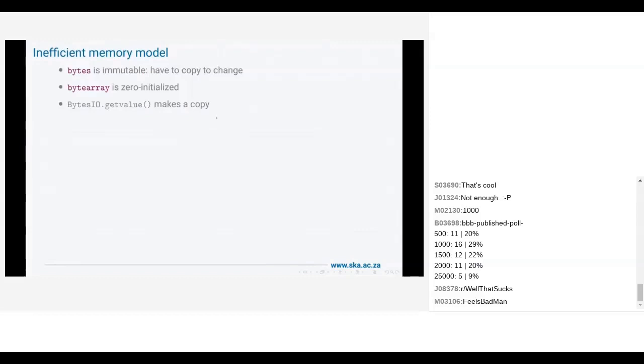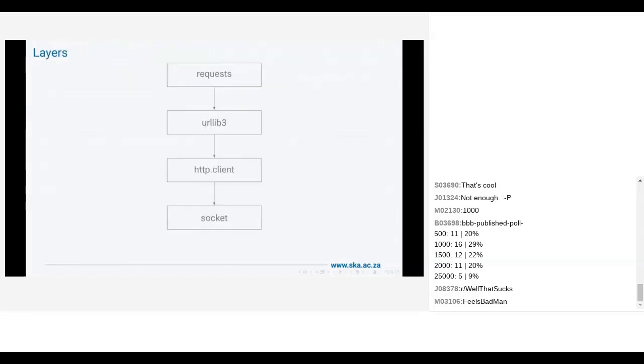So, but you can still work around things even within these limitations. The problem is sometimes libraries don't really put in the effort to work around these things, so they end up being somewhat inefficient. And we'll see sometimes these things work in these very small chunks for no particularly good reason I can see, and that just adds to the overheads unnecessarily. I'm going to dive into the sort of stack of libraries and see what kind of inefficiencies they have.